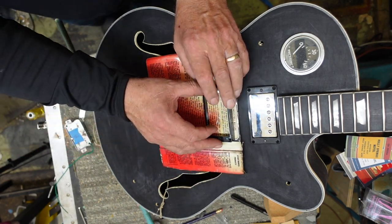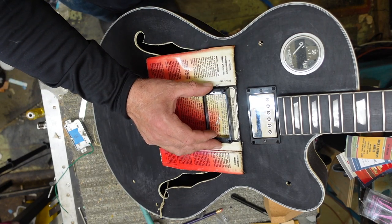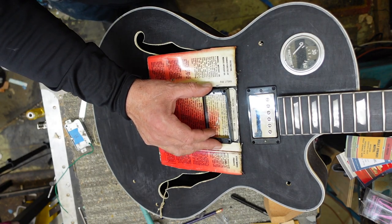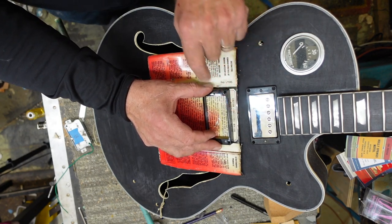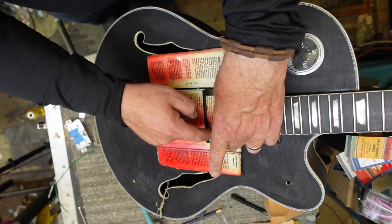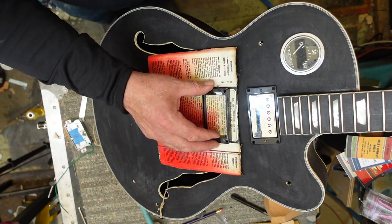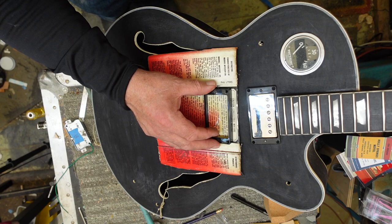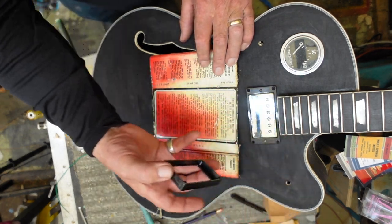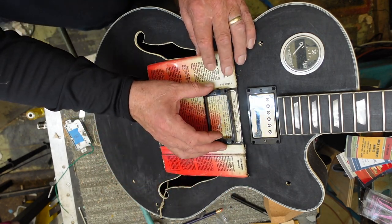So here's what I want to do. I want to take about 10 millimeters. I want to put about 10 millimeters around each surround, which means I have to mark this. I have to cut this part out. I have to drill all these holes and mimic this. It's a lot of hassle to go to, but it will stand out. It will look good. And then when I go to put the license plate on here for the pickguard, there's some more stuff I'm going to have to do. So there's a lot of custom work to do here.